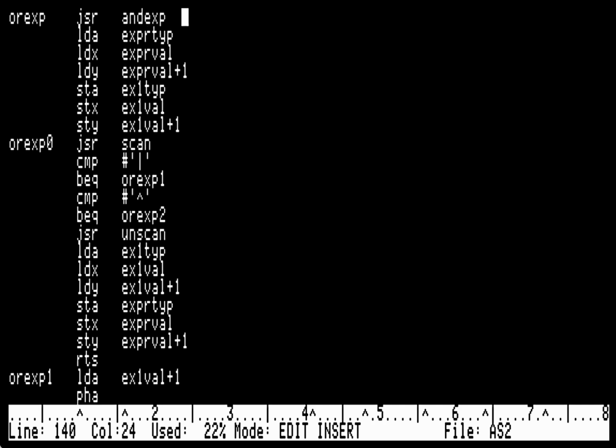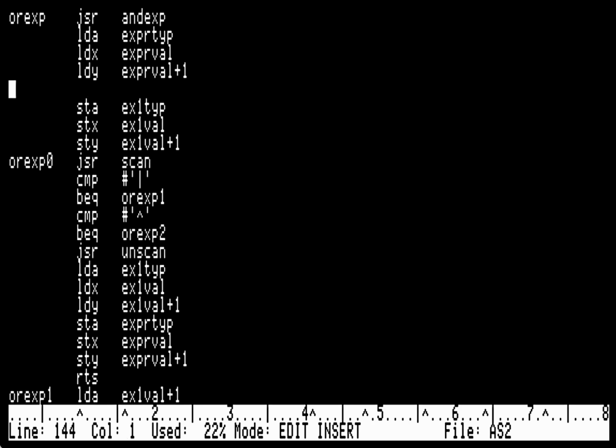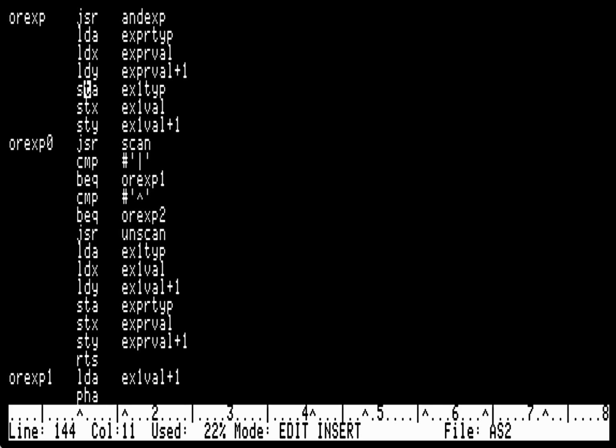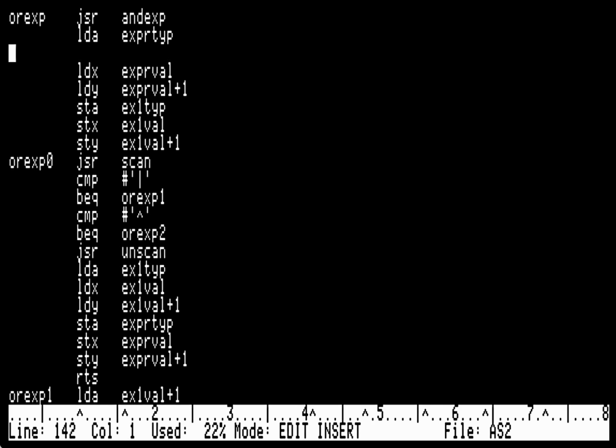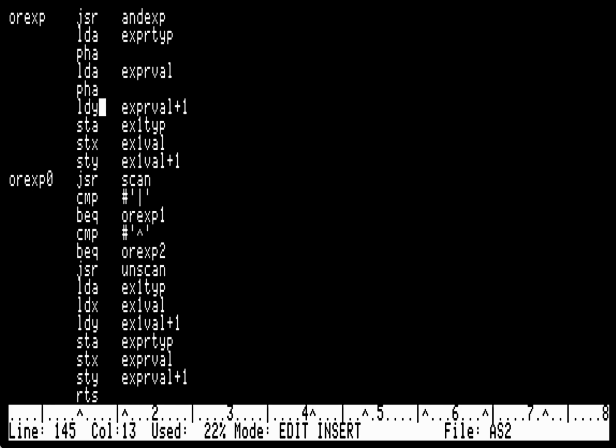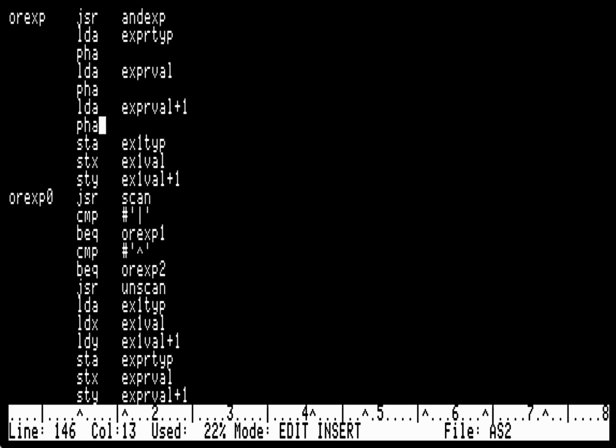But actually, instead of storing it here, we could just push it. So push that, push that, push that.